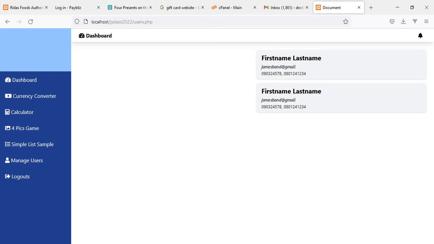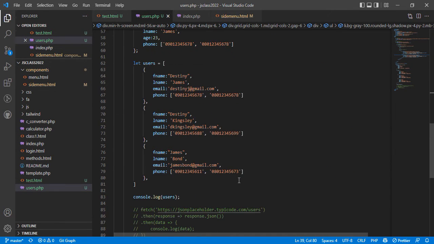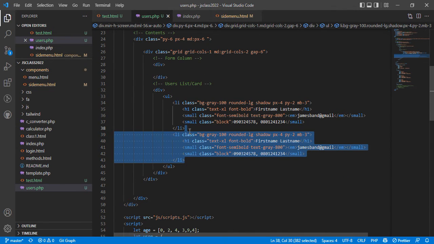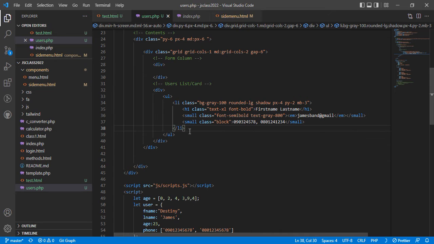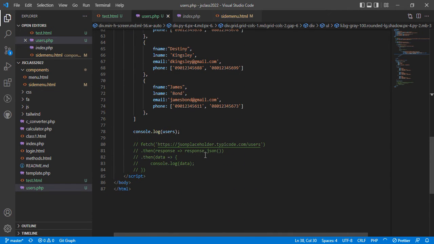Now let's make use of the array of users we have from our JavaScript. For us to loop through an array of users, we can use a for loop. Okay, we can use a for loop. We can also use a forEach loop.